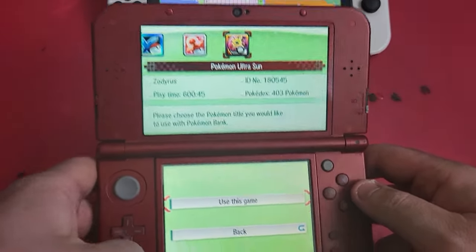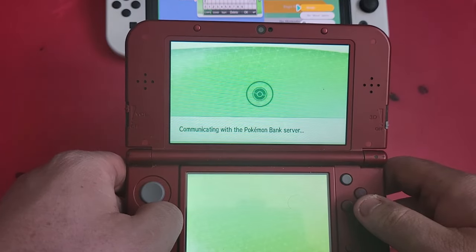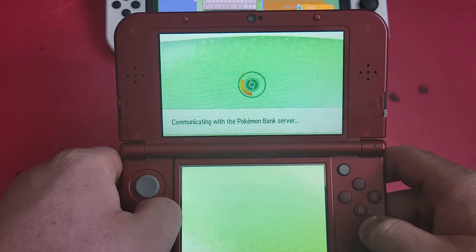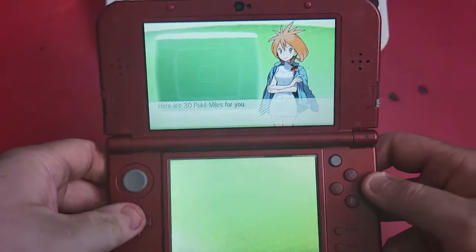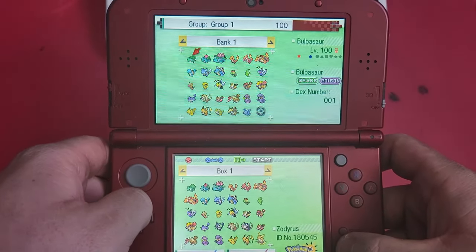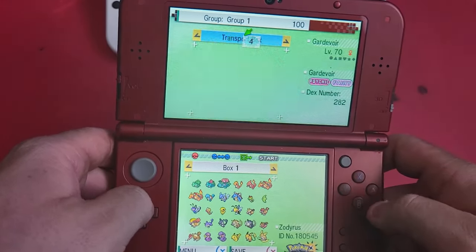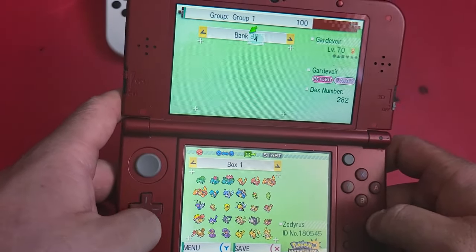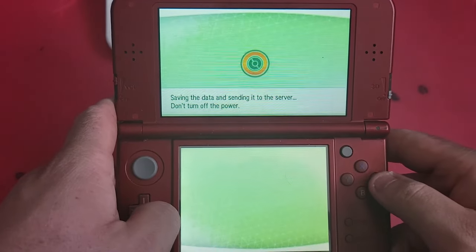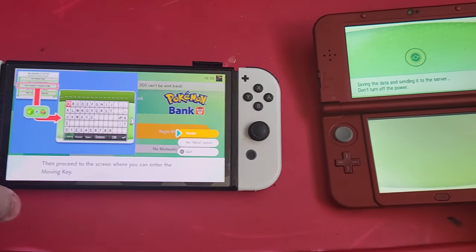It doesn't really matter which game we go with, but we'll go with Ultra Sun. And in the transporter box, we have these four guys, which I will transfer over to Pokebank box number 99, and press X to save the game. And we'll bring back our DS and Switch into the picture here.